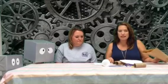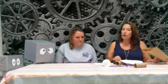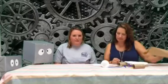One thing that all groups are going to be allowed to have is 2 yards of masking tape that your teacher will give you, and 1 pair of scissors and a piece of paper to plan, because we know that a lot of times when you take a few minutes to plan, your tool comes out a lot better. Yep, most definitely. I always plan ahead. When I'm doing anything in life, it's always important to be a very good planner.